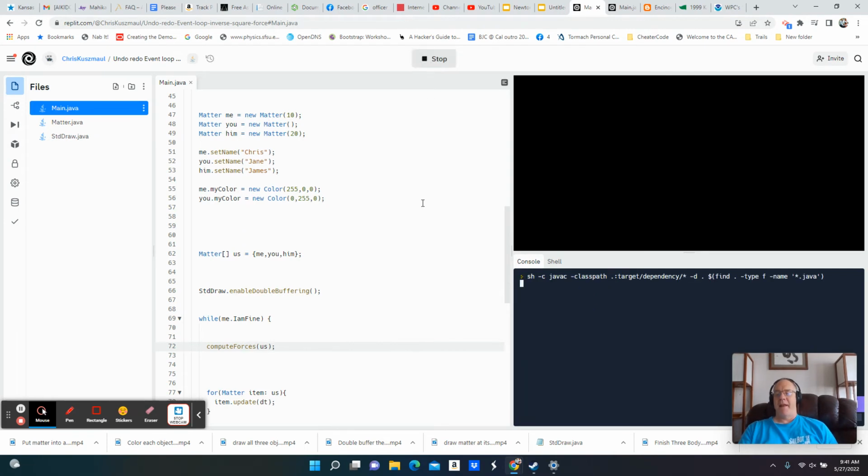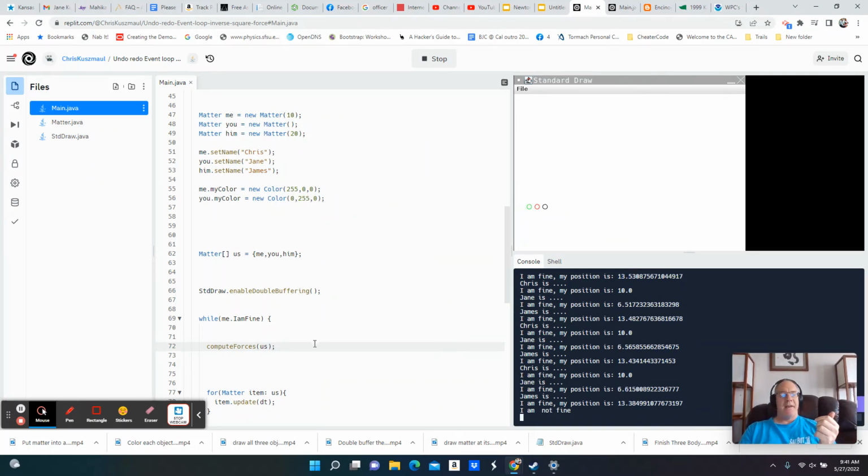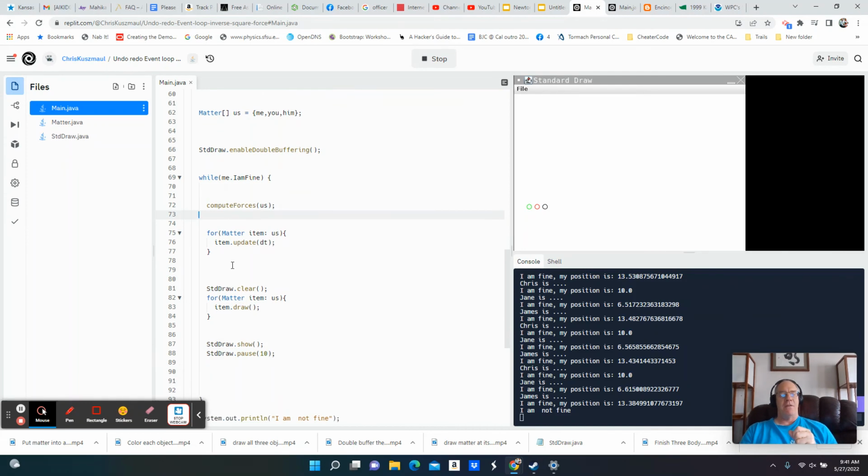Let's see if the code runs and our objects still get rendered and move as they're supposed to. They're rendered and they move as they're supposed to. So we have encapsulated the computation of the force interactions into this single line on line 72 inside our event loop. So this is lovely. Now all we need to do is encapsulate each of the other two sections. This little section here has been mostly encapsulated, and then this section here also needs to be encapsulated. And we'll do that in our next video.